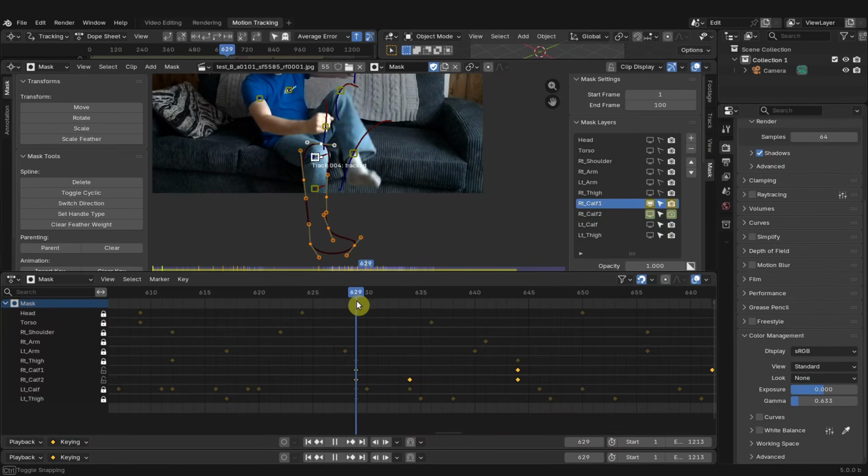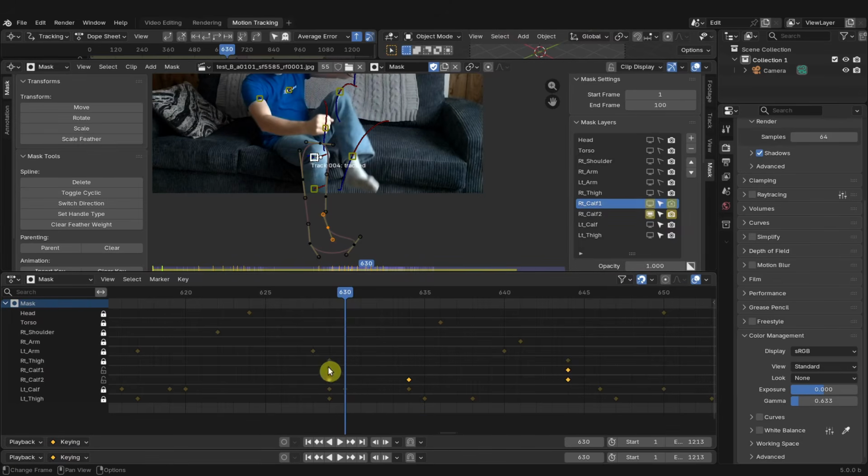You have to actually find it here. And you can see there are keyframes for the CAF1 and CAF2, but that's for the spline. That's not for this, because you can see on 630 there's also a keyframe, but there are no keyframes over here. So I don't know where to find these. I don't think you can. It's very convoluted.